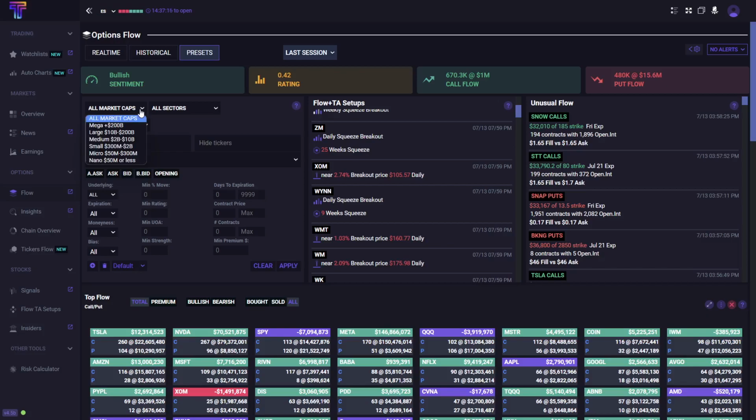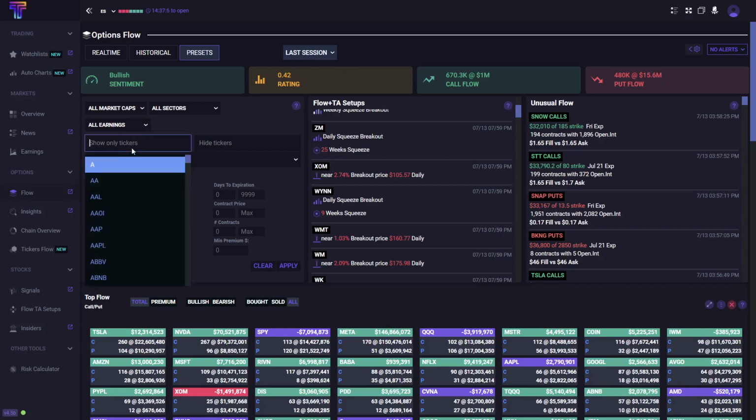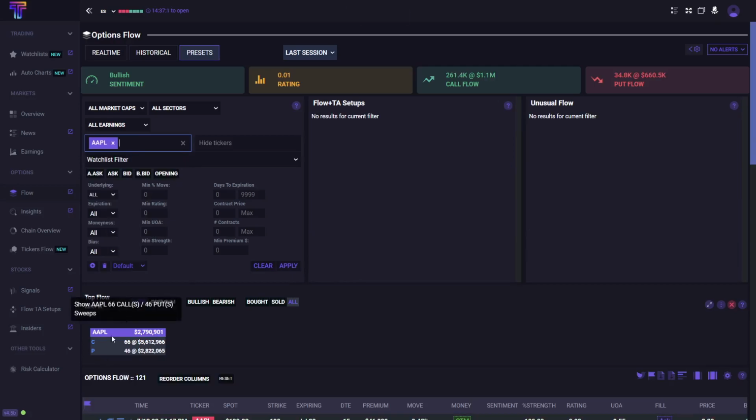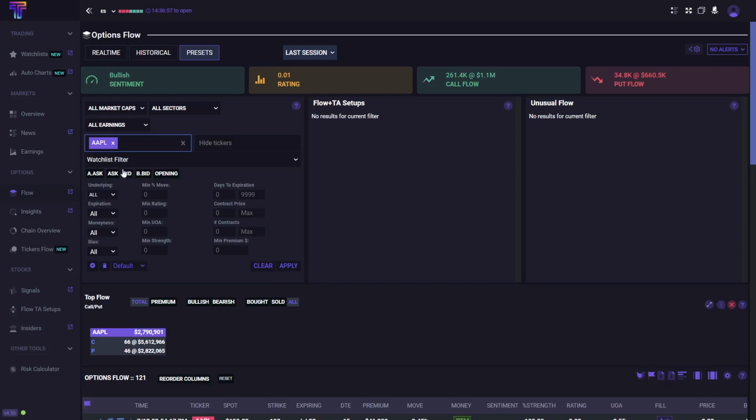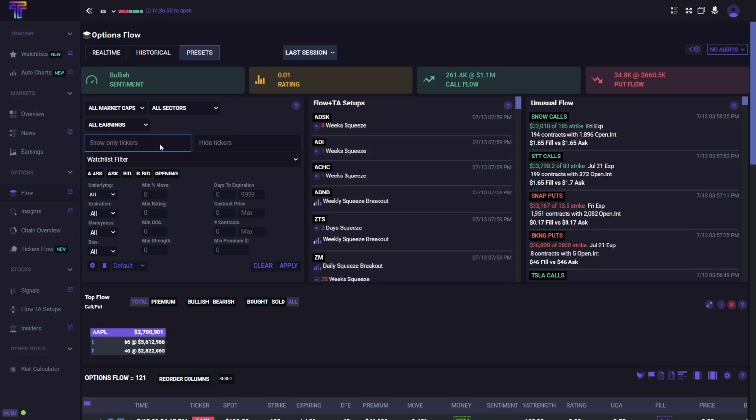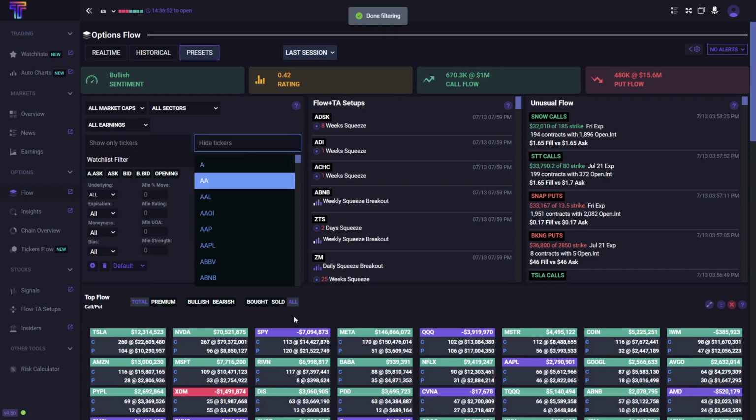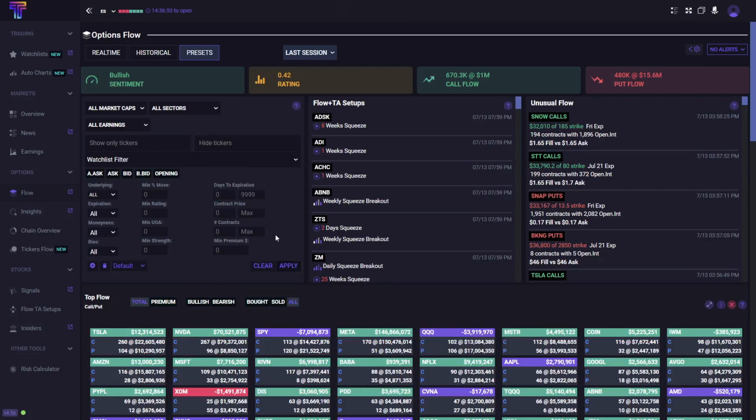So you can filter by the size of the companies you want to trade, such as market cap. You can filter by sector. You can also filter by who has earnings coming up. You can type in a specific ticker you want, and then it'll show you just those contracts that come through for the trading day. In this case, it will show you just Apple because we selected Apple right here. We can also hide tickers. That'll actually filter out tickers we don't want to see.